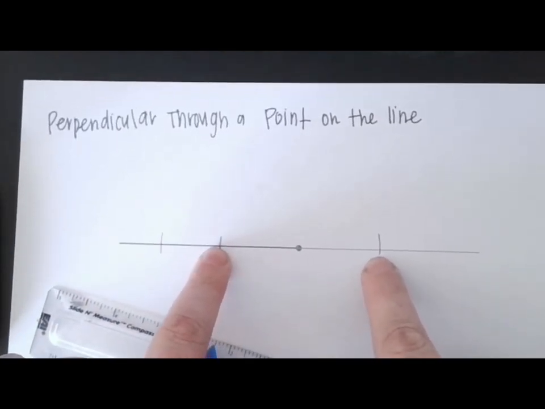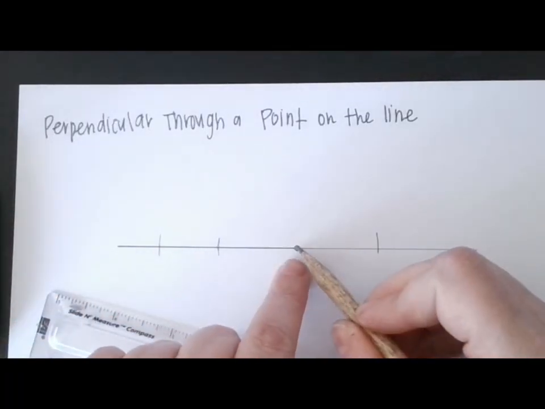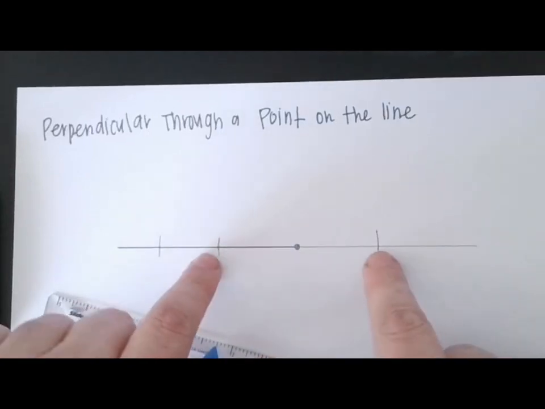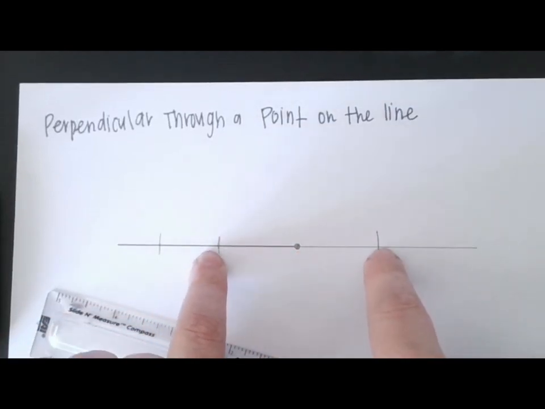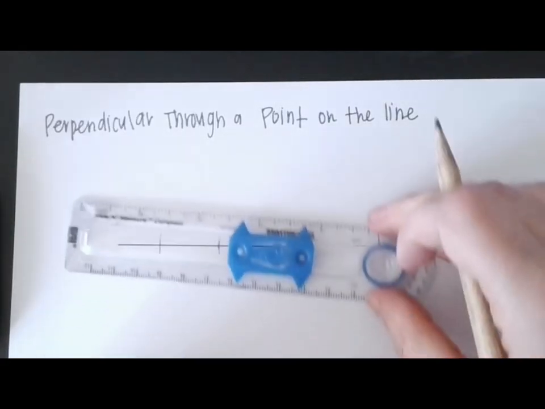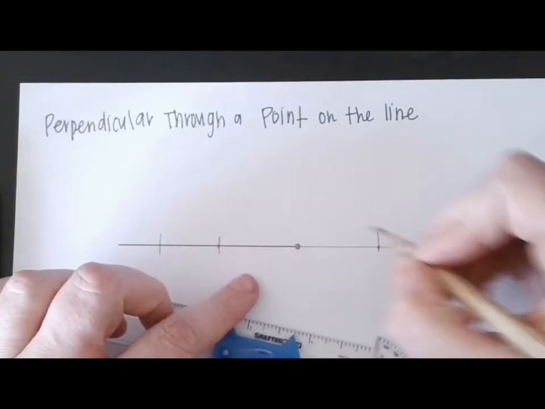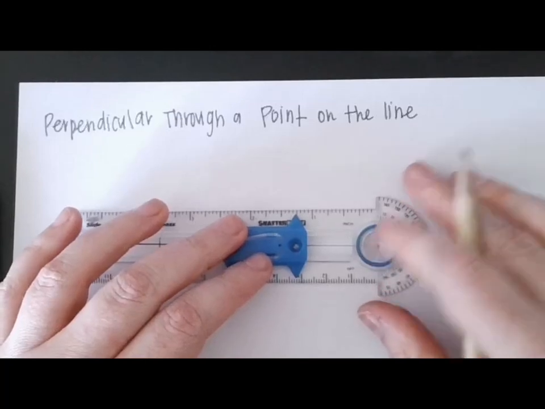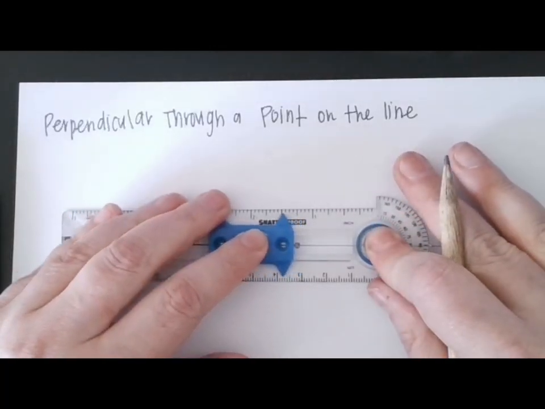So what we're going to do is act like we're constructing the perpendicular bisector for this. Even though we know it goes through this point, we're going to do the same thing that we did. Here's this line segment right here. I want to adjust my compass, so stick the center at one of these two points right here. Adjust my compass so it goes more than halfway. In this case we know exactly where halfway is, so I'm going to make it go just a little bit more.